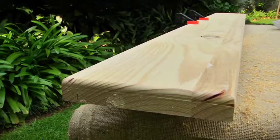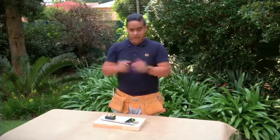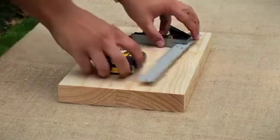Now onto the handles. If you can find a good set of handles at your local hardware store, perfect. But I'm going for a custom set, and I actually want them quite big so that they are nice and chunky for the kids to hold onto.